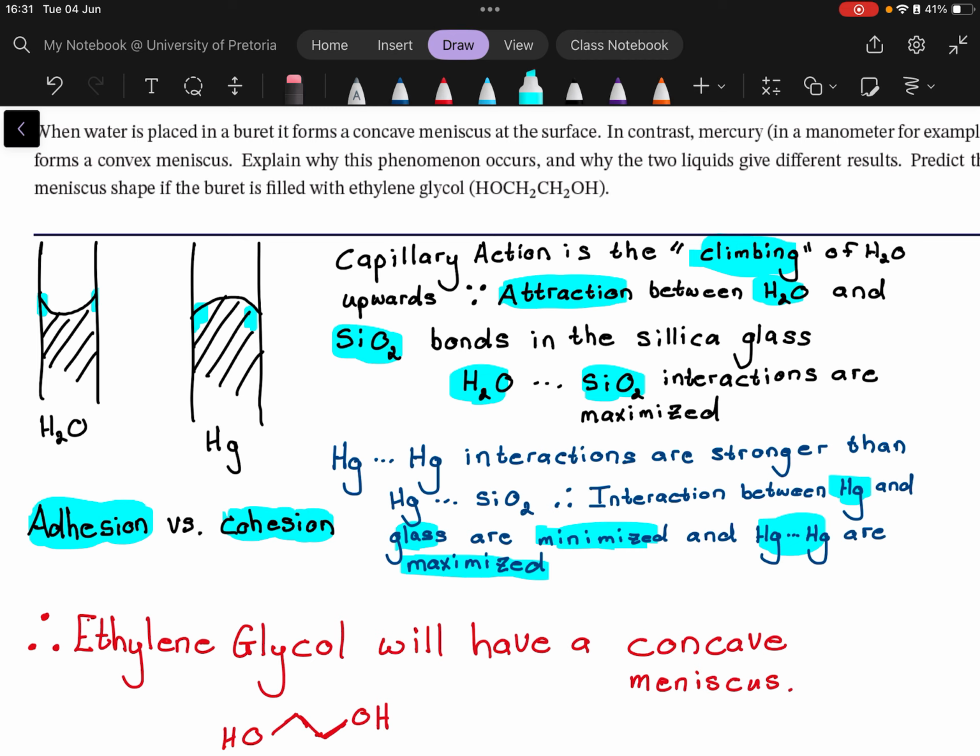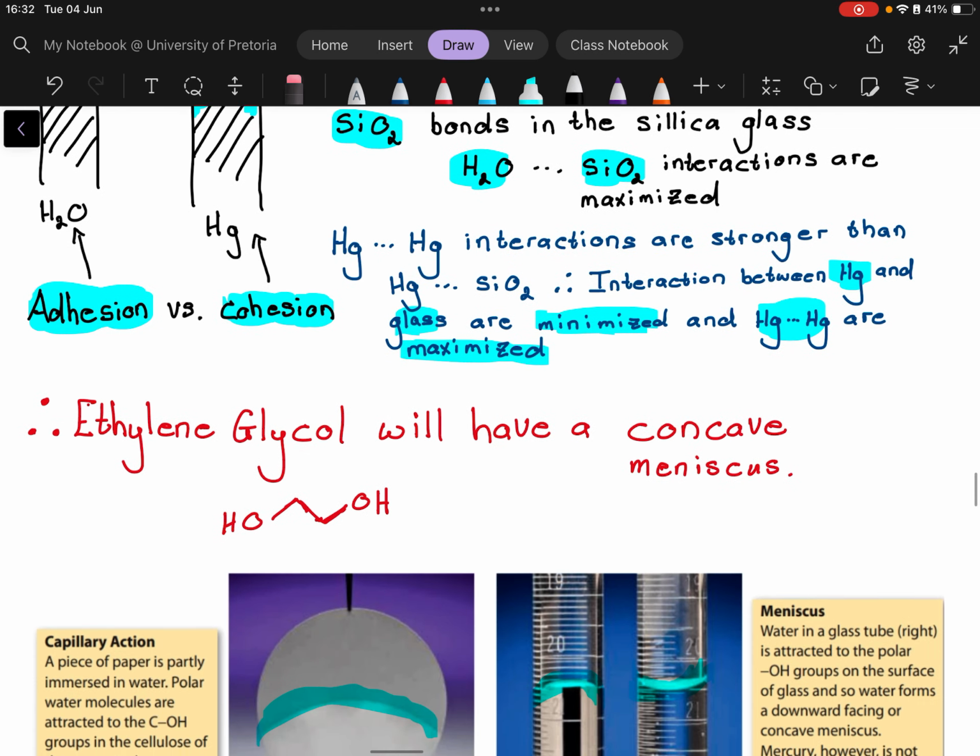So it pulls itself inwards, or upwards, if you want to think of it as such. And that's what we call cohesion. Adhesion is the pulling outwards, and cohesion is the pulling inwards. Adhesion means we go outwards, we climb up, and cohesion means we form downwards, we group together.